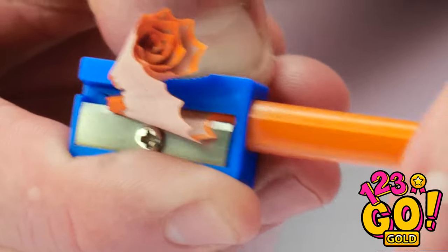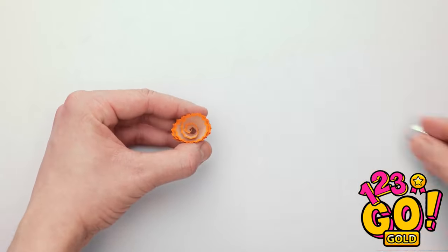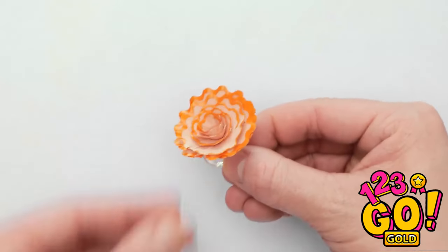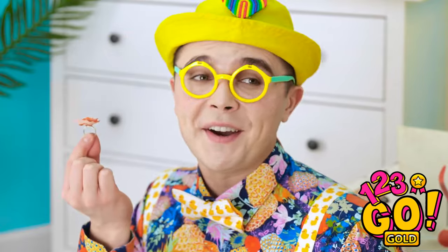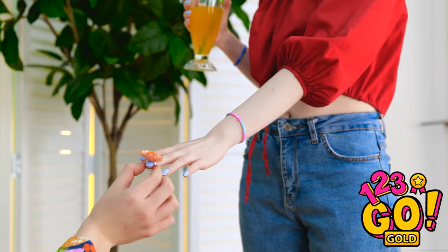There we go! Look at that fun spiral! And now I can just add a ring to it. Look! It looks like a flower. It worked out better than I thought it would. Ta-da! I made you this ring.